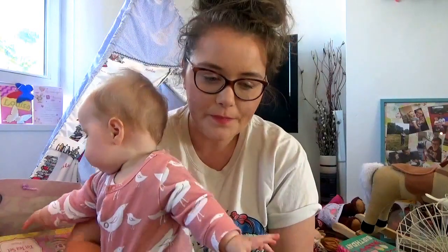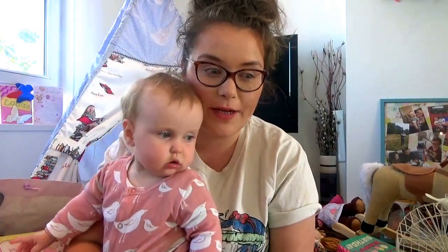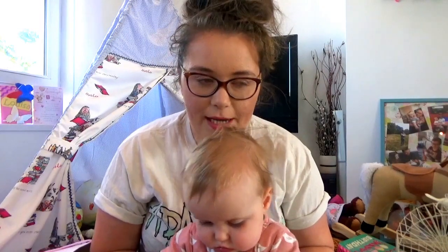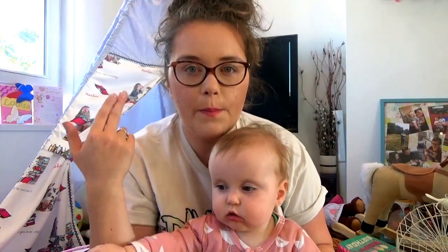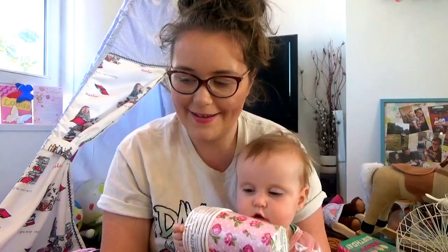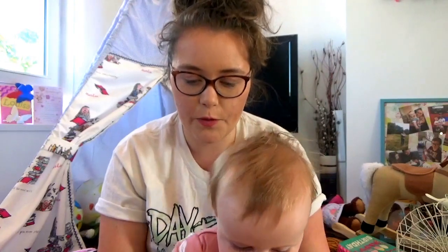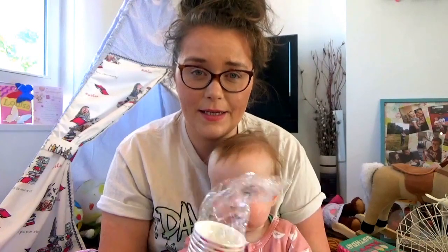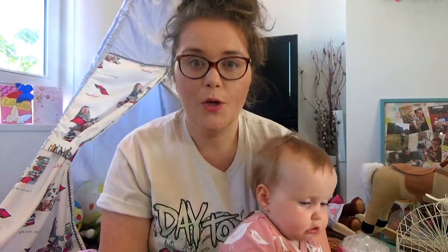I'm sure it'll all come together and look really great. But right now I need to go pack all this stuff up, go and decorate the venue tonight, and then tomorrow I need to get all the balloons filled with helium and get a party dress for Louisa who still doesn't have one — I've just been spoilt for choice. I keep going into all these different shops and I can never decide because there are just too many cool ones to choose from. The party's on Sunday, I'm baking the cake, and I'm probably going to have a nervous breakdown, but wish me luck!